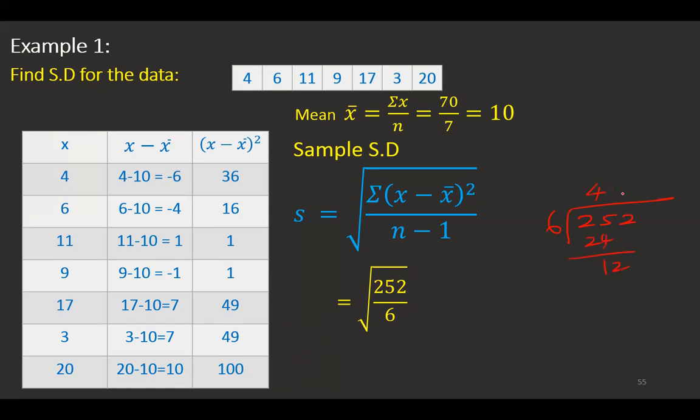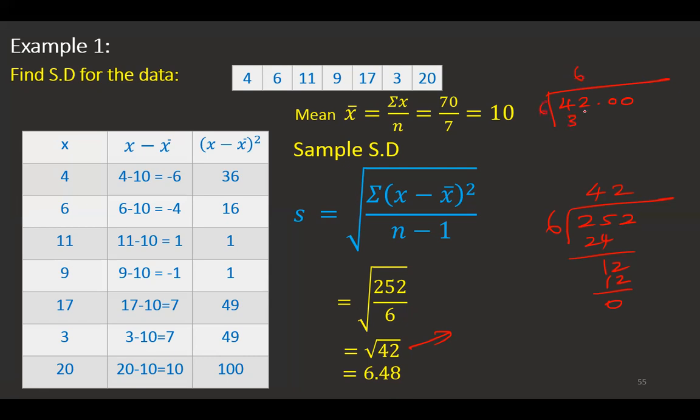And it just comes around this value. So that is root of 42. Now I have to find out the square root of 42. So square root of 42 is 6.48. You can use a simple calculator to find it out. Suppose you are studying in 10th standard and 11th standard, you have to calculate this using the method by which square root is being found out. Like this, I have to do.